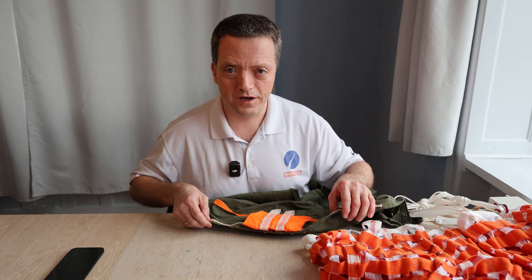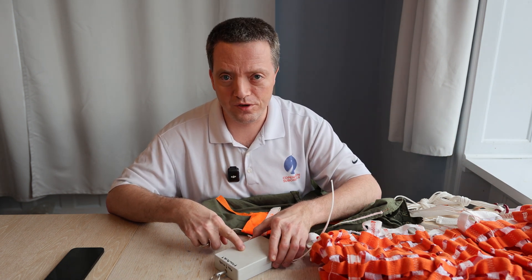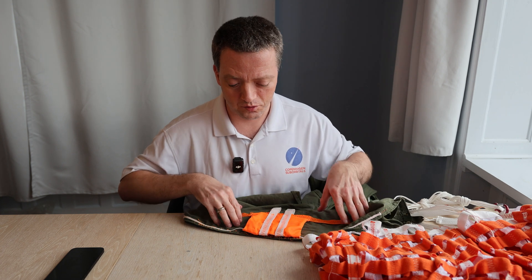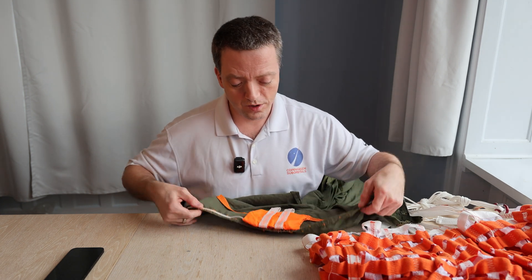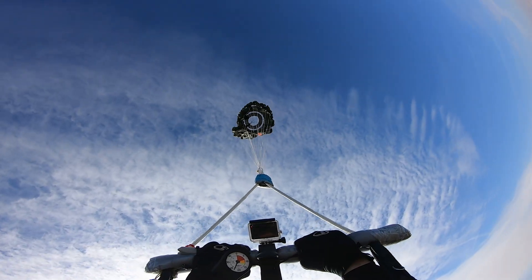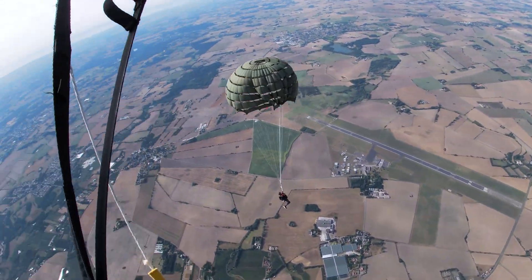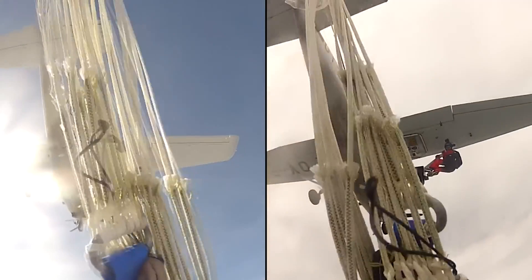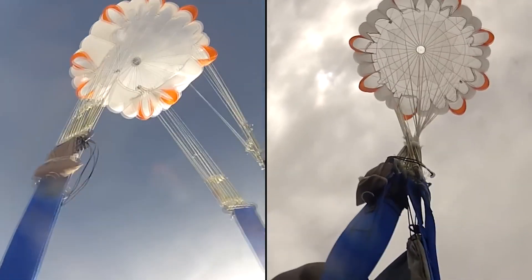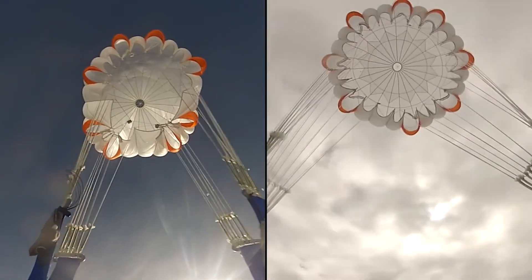For the Hulk, we modified the way we placed the reefing box. This is the gadget we use to make sure the parachute opens up correctly. In the last test, this part was hanging below the lowest part of the actual parachute, and that caused the reefing line to get snagged — we almost didn't have a fully open parachute. That was a mistake because I had learned from a previous test where we did exactly the same thing, moved it up, but I got lazy and repeated the same error. So now I should have learned not to do that again.